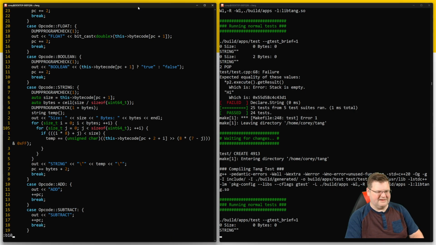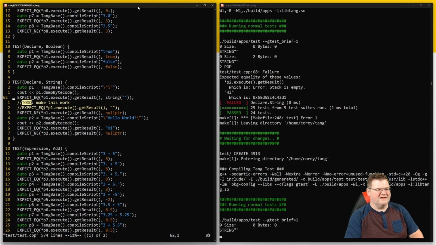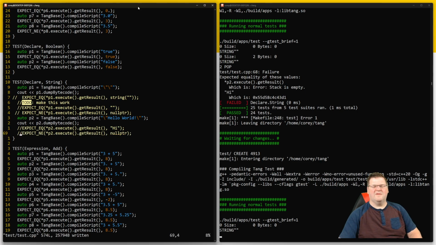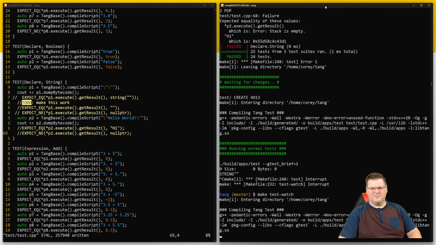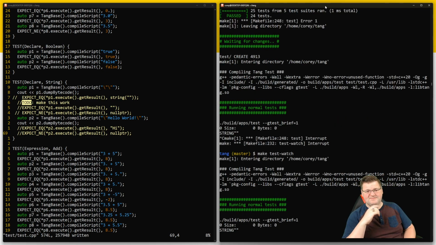Let's go back and turn off the X. All right. Question is, is my infinite loop happening in the execute or in the couts? It's happening in the cout, in the dump bytecode. Okay, I needed to know that.